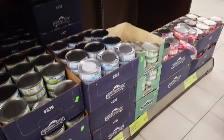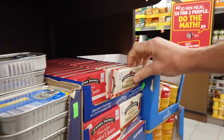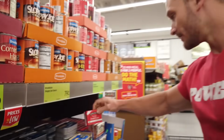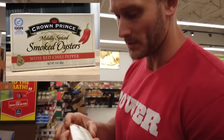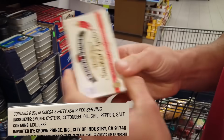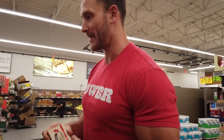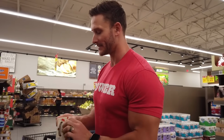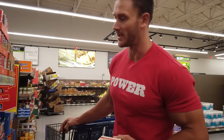All right. One of my favorite things on keto is oysters. Mildly spiced. The cottonseed oil that they put them in isn't the best, and you can't usually find oysters in water. Yeah, cottonseed oil, just give them a good bath. When I say give them a bath, just rinse them. It's not something that I would highly recommend all the time, just so you know, but I am a sucker for smoked oysters, and they are a great way to just get some good quality fats in. There's a lot of recent science coming out saying that clams, oysters, mussels, anything like that is actually really solid and one of the best amino acid profiles that you can find.